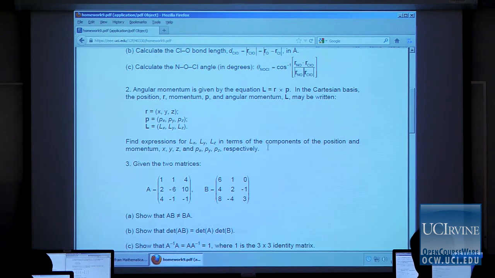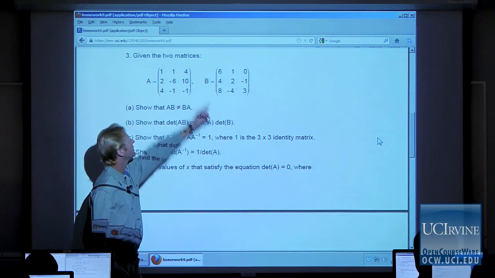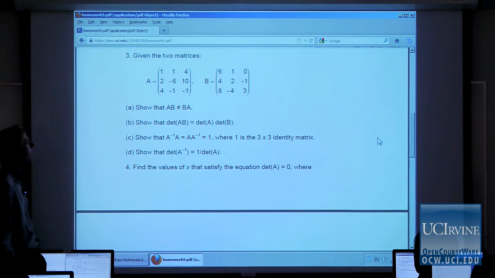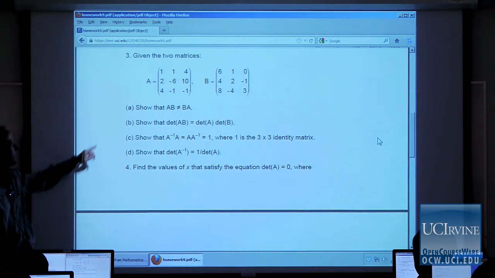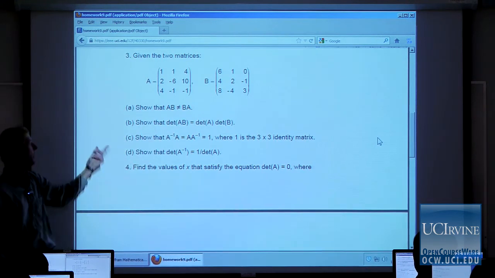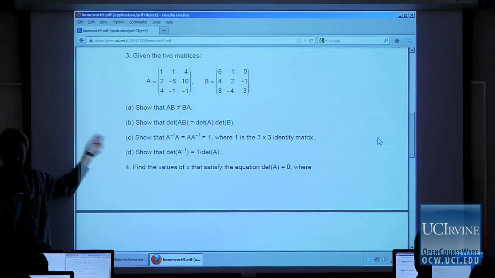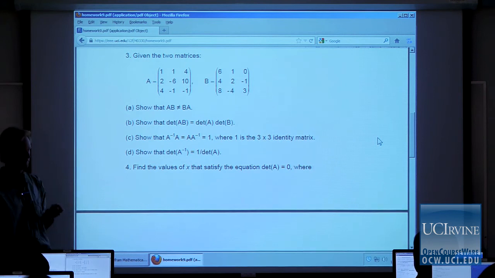Okay. Next thing is, I just want you to explore some relationships from linear algebra concerning matrices. So we have 2 matrices here. I want you to enter those in and then verify. So you can calculate AB and then BA and look at them. You'll see that they're not the same. These are not symmetric matrices. They don't commute. So that's just a reminder to you that in general, matrix multiplication is not commutative. It's a useful thing to know.